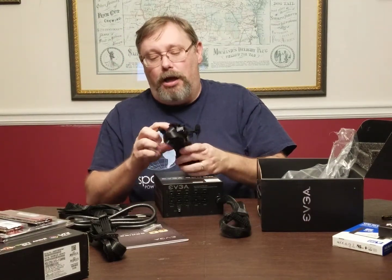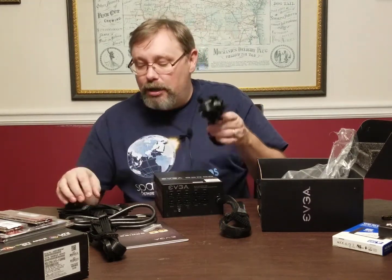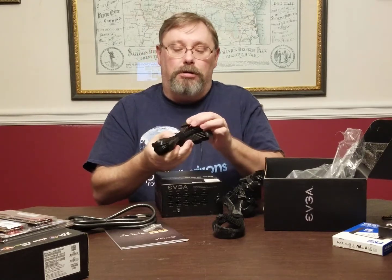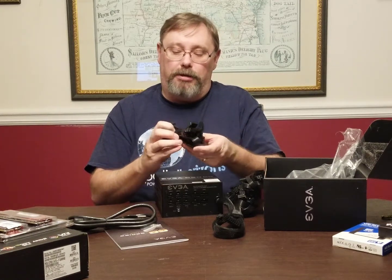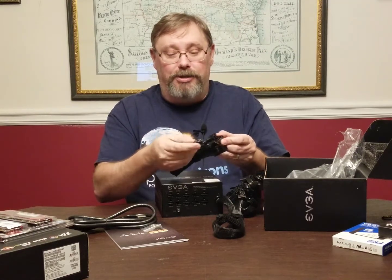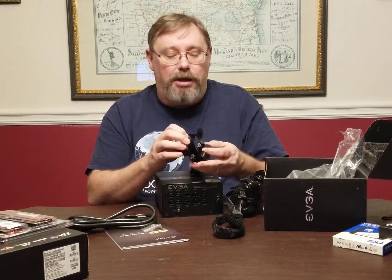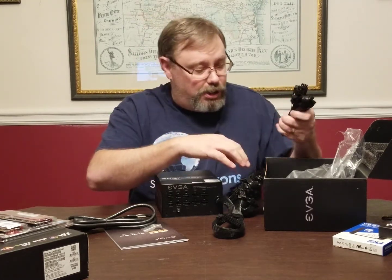We have several VGA cables in here to connect things up. Our SATA power connections are here. We have other, looks like more, Molex connections on here, and our CPU power connection. The Molex really goes back to when I was building back in the 90s and 2000s. So pretty much anything that you have, as far as power needs in a computer, this has all the cables you're going to need.